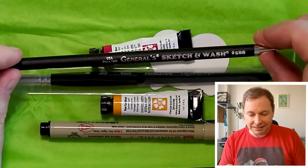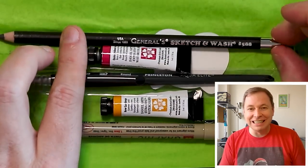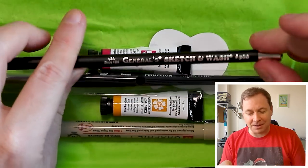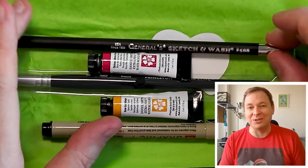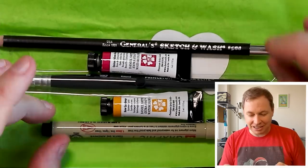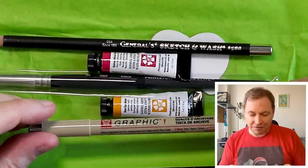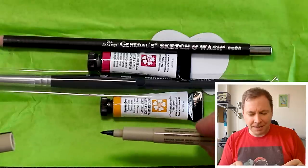And what's this? A sketch and wash. I've been wanting something like this for so long. I'm so excited about that. Ooh, interesting metal cap on the end. So it's a General Sketch and Wash. I'm assuming it's a water-soluble pencil for sketching. And we have a Pigma Graphic with a bullet nib, I guess.